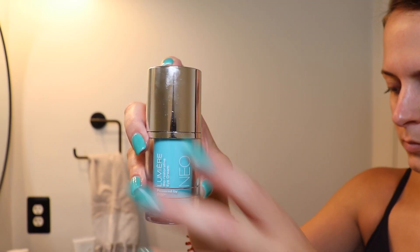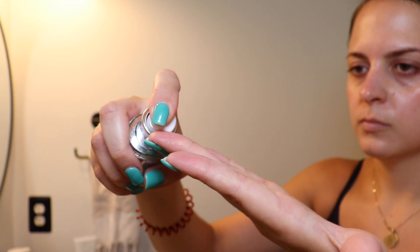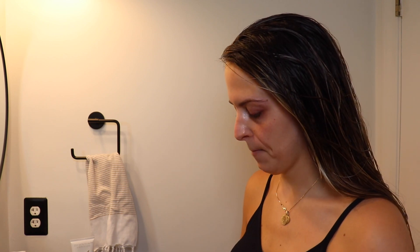The next thing I use is my under eye cream — this is Neo Cutis Lumiere Eye Cream. This has worked really well for my under eyes. I just use the smallest amount on both under my eyes as well as on my eyelids. I used to have eczema around my eyes; they were so freaking dry. Since I've started using medical grade under eye cream, I've noticed such a big difference. I no longer have red around my eyes and crusties, and I love it.